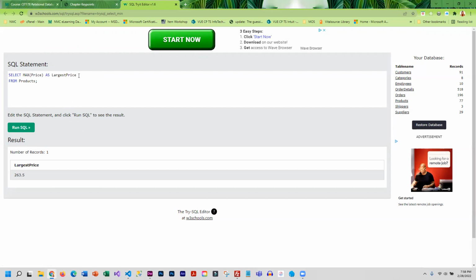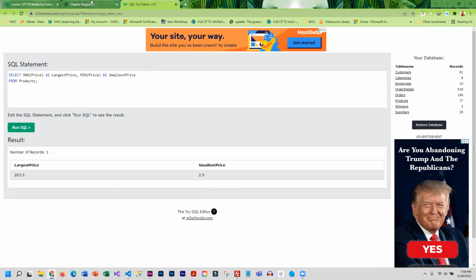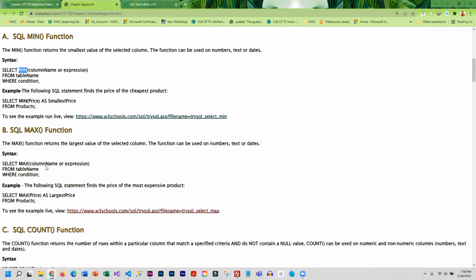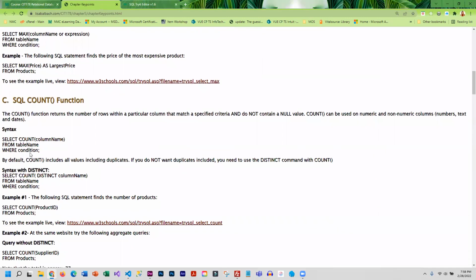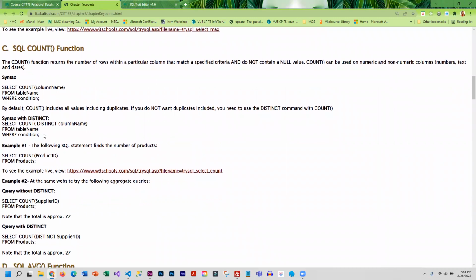Or you could bring back the average, or you could choose to bring back a bunch of them. And we'll call this smallest. So this will do both. Okay, so you can kind of play around with this. There's min, max. Count simply does a tally, just counts things up.